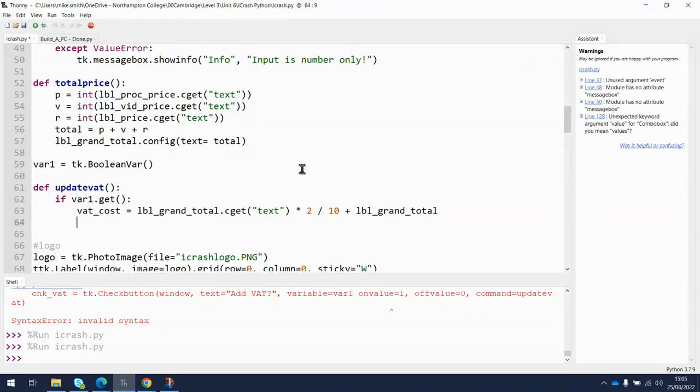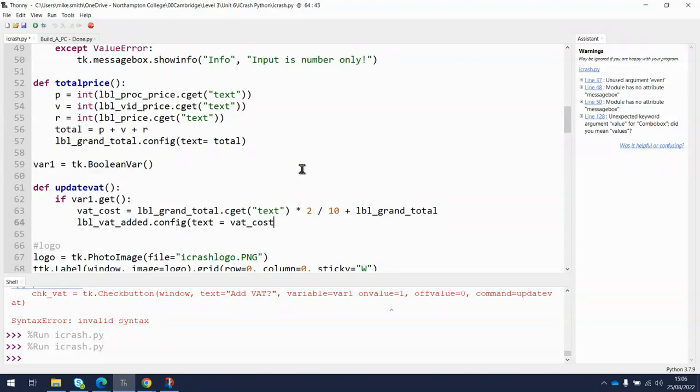And then we want to update that label that we created earlier on and made red, and we called it VAT added. Okay, so same as before, we config the label and we change the text that's on it to reflect this new VAT cost.